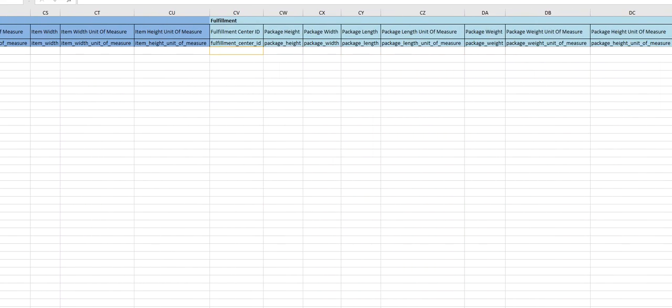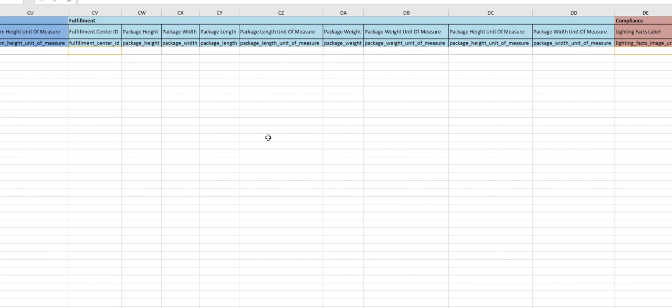All right, this information is important if you're selling your product as FBA and you want the listing to be created as an FBA listing and not as a self-fulfill and then have to convert it. So you would select over here Amazon and A, and then it would automatically be created as an FBA listing. Here you can enter your product height, width, length, and the different units of measure, package weight, and if it's kilogram, pounds, or stuff like that.